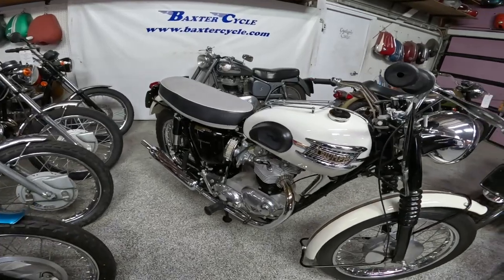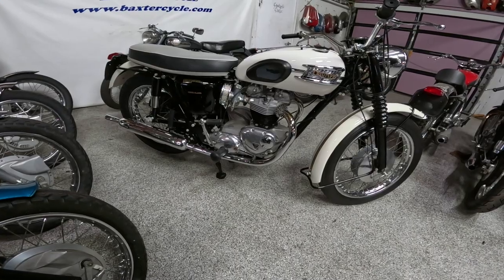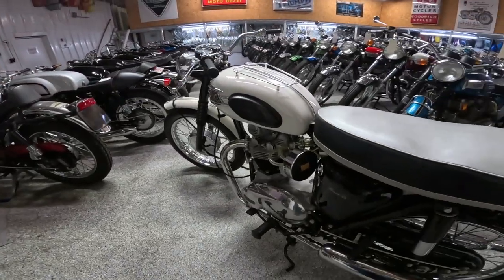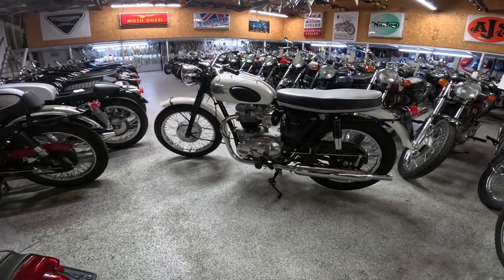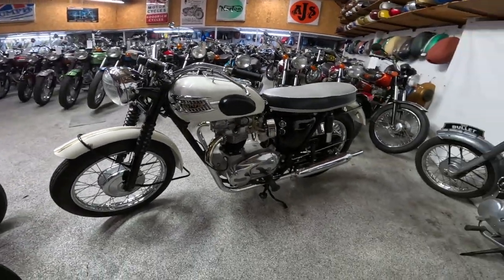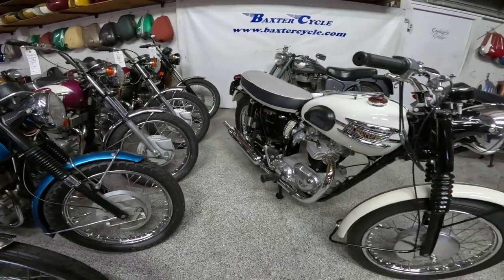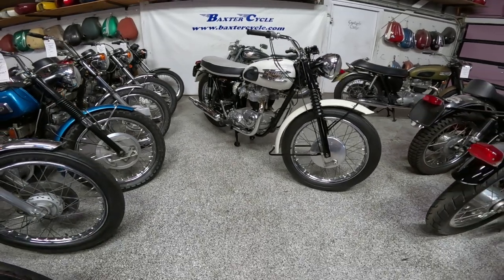It's about a 3-gallon gas tank. That's 11.3 liters. Wheelbase on a bike like this would have been about 54 and a half inches, that's 1,384 millimeters. Seat height, 32 and a half inches, that is 825 millimeters. Ground clearance, about 5 inches, 127 millimeters. The weight, and I couldn't find if this was dry or wet, but 336 pounds. That's 165 kilograms. Now this bike put out about 46 horsepower is my understanding, 8.5 to 1 compression. That's a pretty good power to weight ratio.